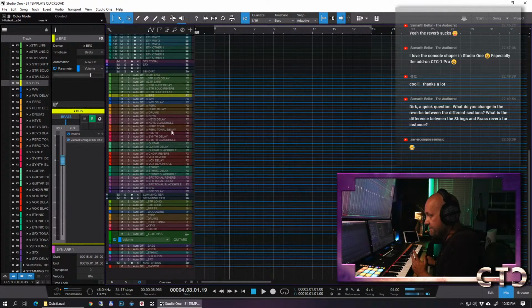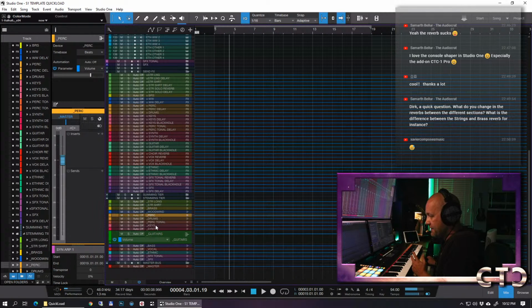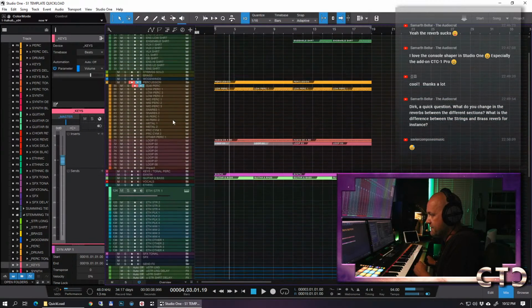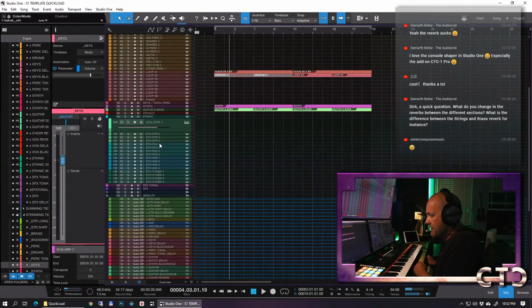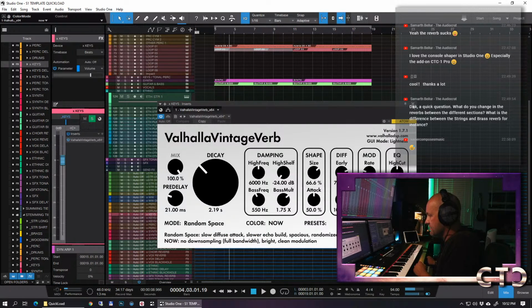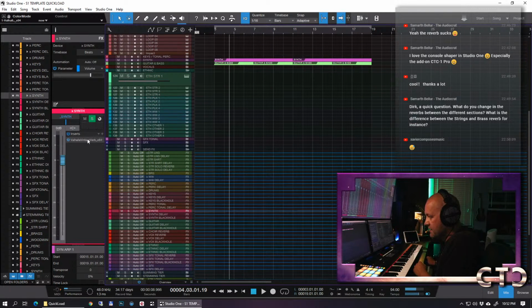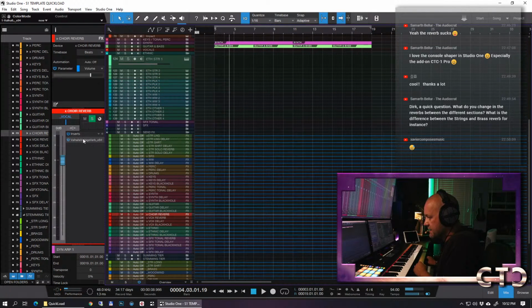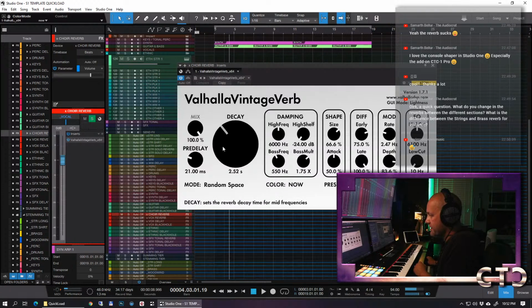But sometimes I do change the settings as well. So for example, I think the keys reverb is different. I think I changed something there. Did I? Let me check. Before I say anything else, no, it's the same one on the keyboards, on the synth. It's the same one as well. So lazy, it's always this. I think the choir, yeah, the choir I changed. I just increased the decay by 0.4 seconds.